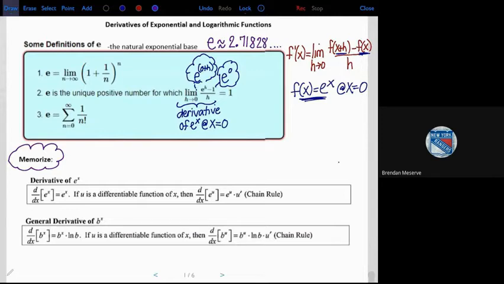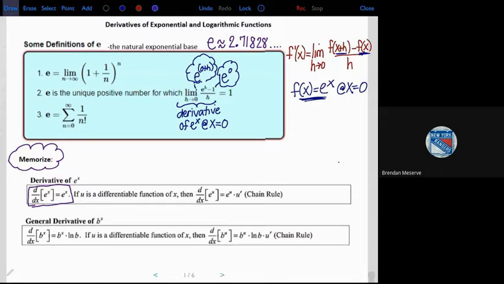So I've said it in words that e has a slope that's equal to its y value, which means its derivative is equal to itself. So the derivative of e to the x is e to the x. Its y value is equal to its slope. The function is equal to the derivative. How could that become any more difficult?